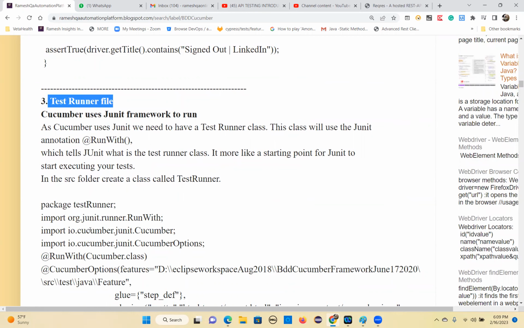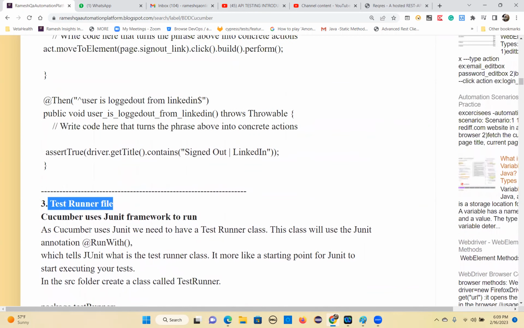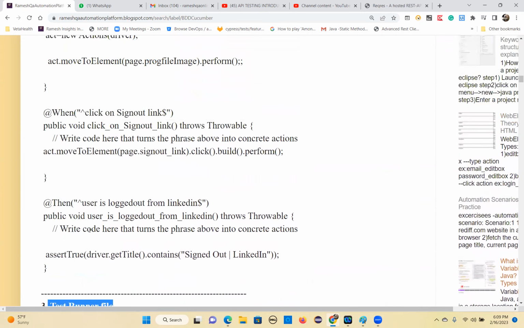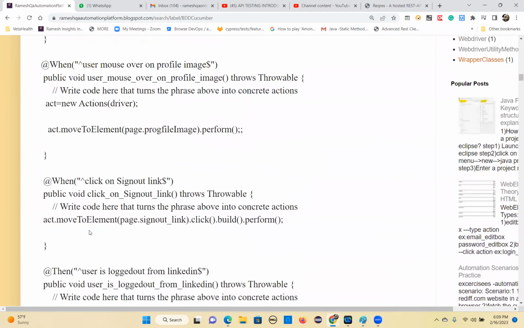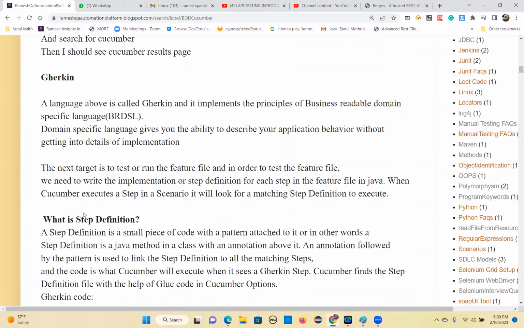One question. In this pattern we are giving Given, When, Then and all. In the feature file, if we are giving When, then in the step definition also it has to be When, and the same step name exactly? Yes, step name exactly, and When also the same. If it is an action, that same step you are copying here. That's it. You are not going to write your own.